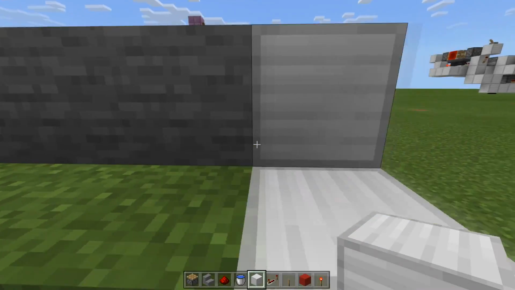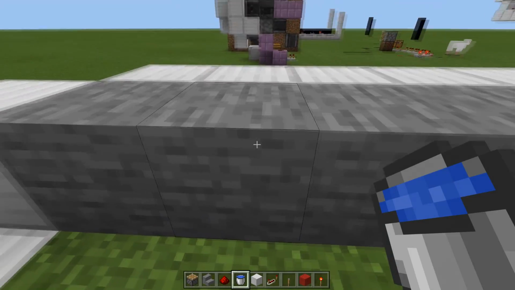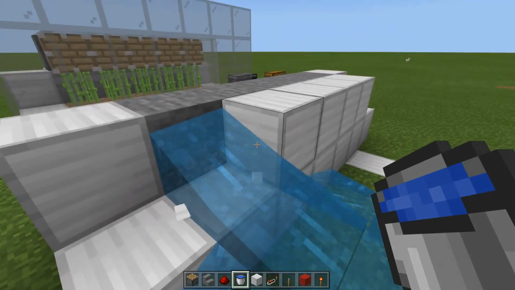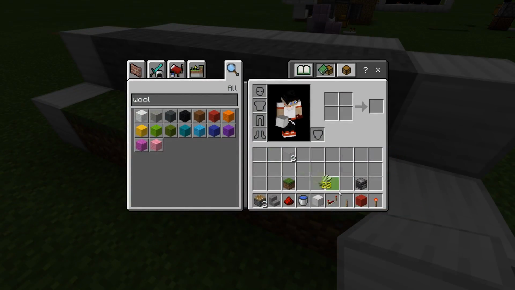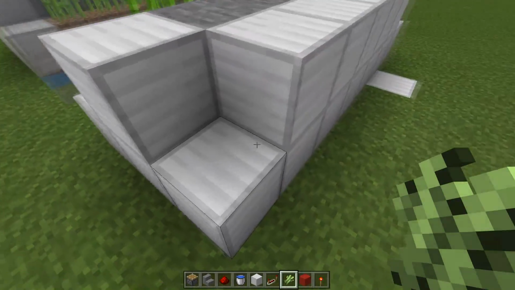Because the stairs are closed on this side, we can go ahead and take our water bucket, sneak, and place the water bucket on each of those stairs. What that's done, you can't tell right now, but it's actually waterlogged each one of those staircases, okay? So now you should be able to plant your sugarcane on each one of those blocks. Make sure that you can do that. If you can't, then you've messed something up.